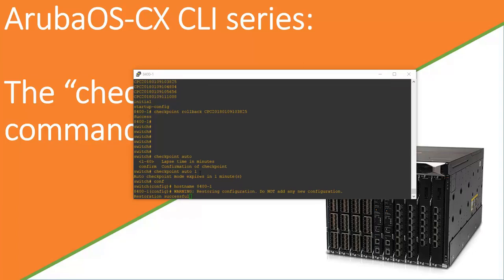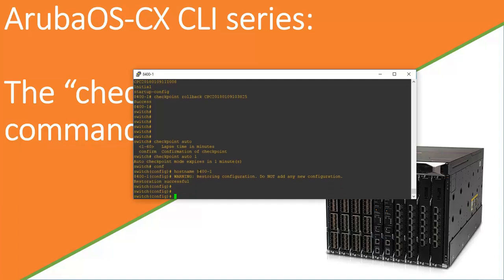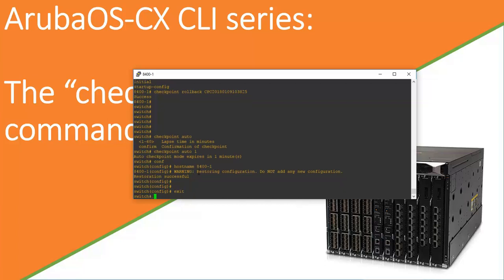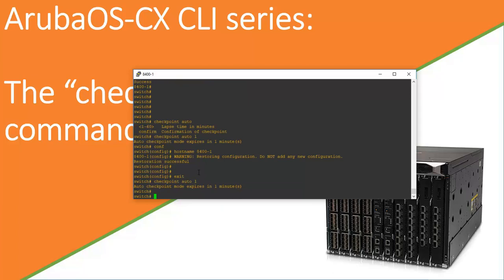Now let's set the checkpoint auto confirm again, change the setting and confirm using the checkpoint auto confirm command, and then you will see what happens. So let me just do it again. Checkpoint exit first. Checkpoint auto 1 minute.